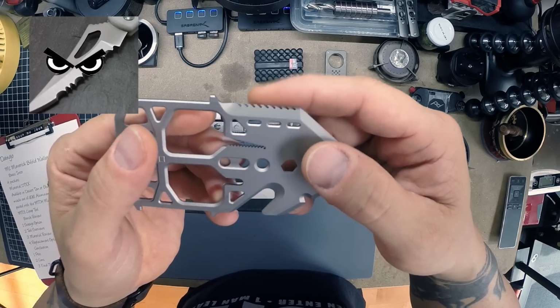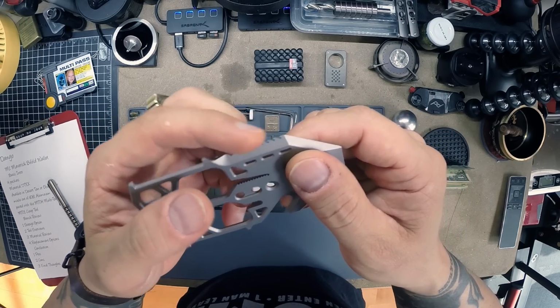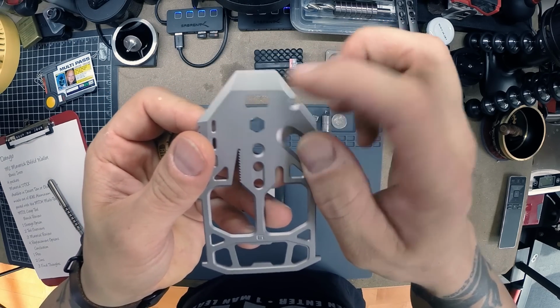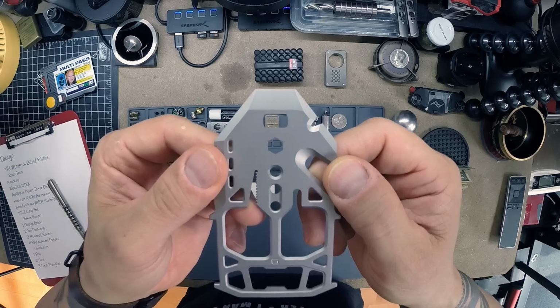They're not super aggressive, but they definitely do the job through hard plastic or something. If you had to saw through string or rope or zip ties, that would do it. You got an O2 wrench right here. That's for an oxygen tank. Most people aren't going to need that on a daily basis, but if you do need that, that's a big deal, right?